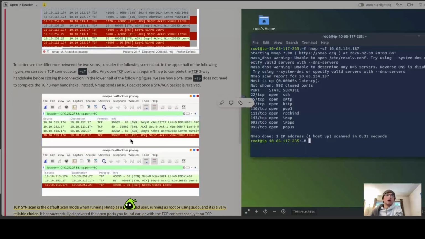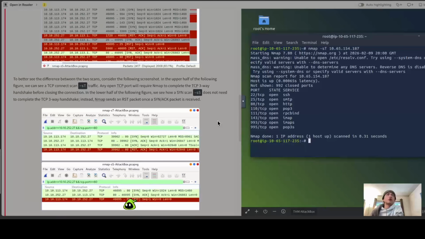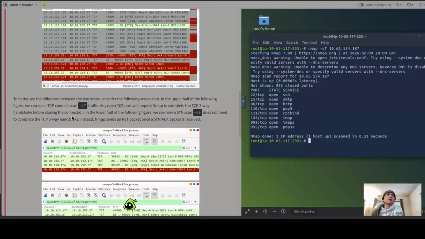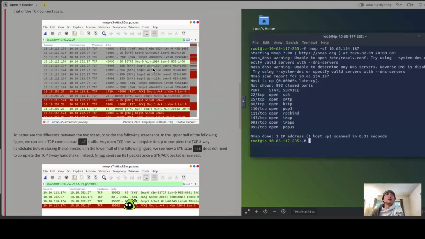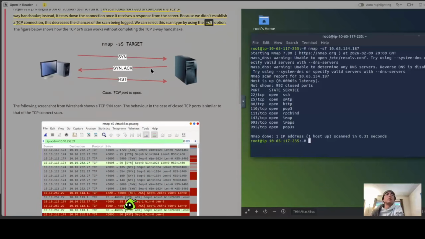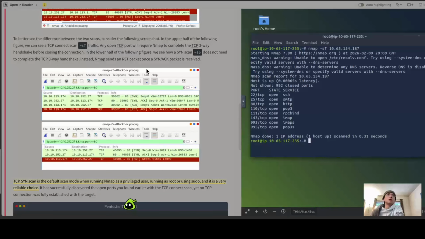In Wireshark, we'll only see SYN, SYN/ACK, and reset. This is a better option, since you're not logging in, you're not actually making a connection, you are less likely to be logged in the system. So, which is good, right? Because we want to be invisible.